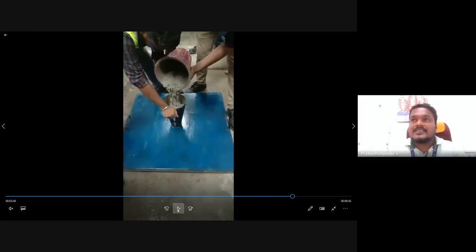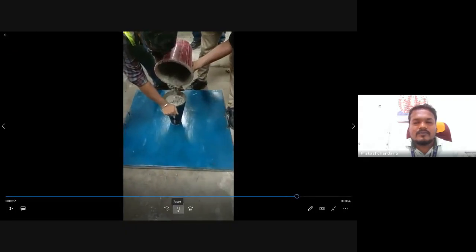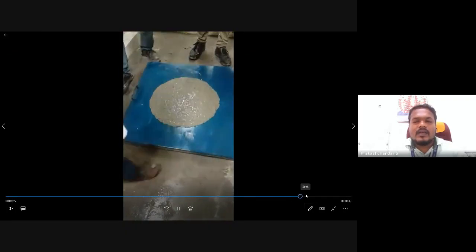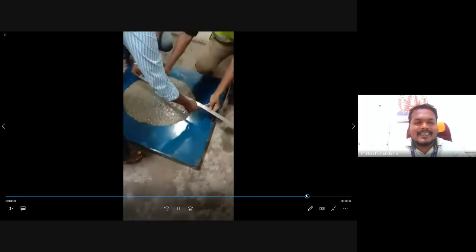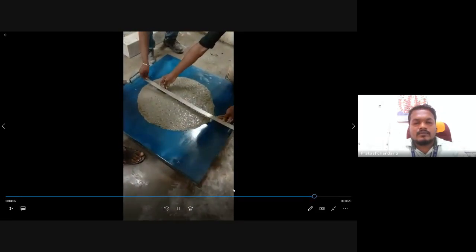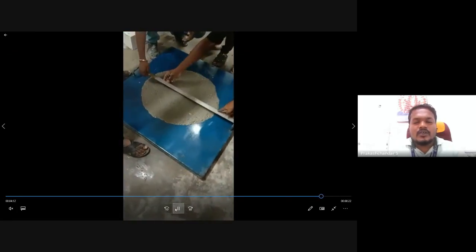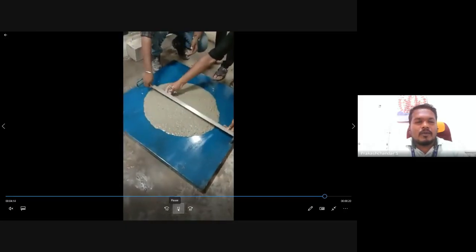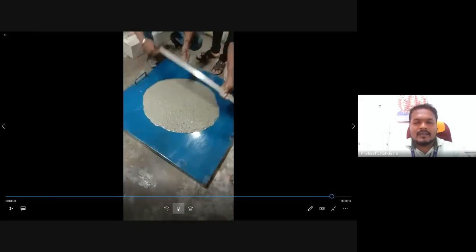Okay, the next test is the slump flow by Abrams cone test. This is also a filling ability test. So fill the concrete, then remove the cone and measure in 4 directions. What is the diameter of the concrete spreading? So you can get the values here 650 mm to 800 mm. So these are some few tests for finding the workability properties of SCC, self-compacting concrete.